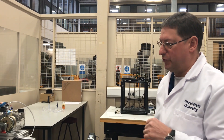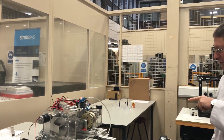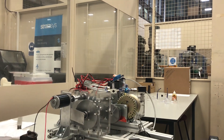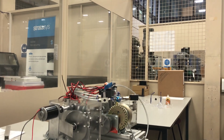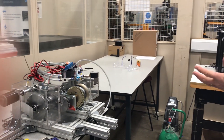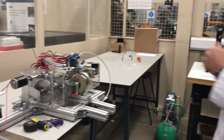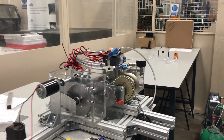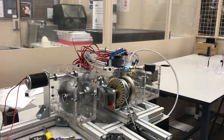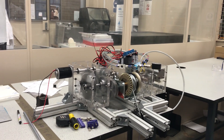These are a couple of examples of final year masters projects. This is an energy storage system replicated. If you imagine a mass, when there's peak excess electricity the mass can be raised, and when you want electricity the mass can be allowed to fall. This gives you an idea of a complex system that students have actually designed and built. It obviously needs a little bit more work still done to it but it's reaching its final stages.